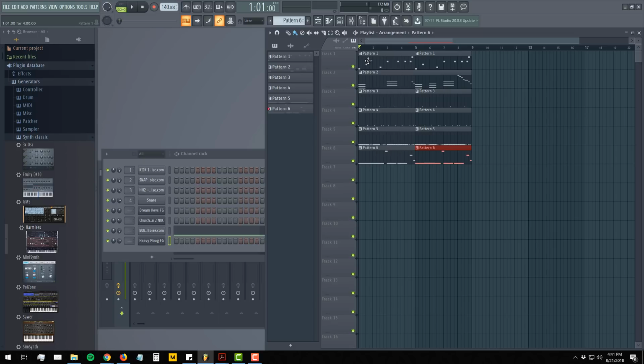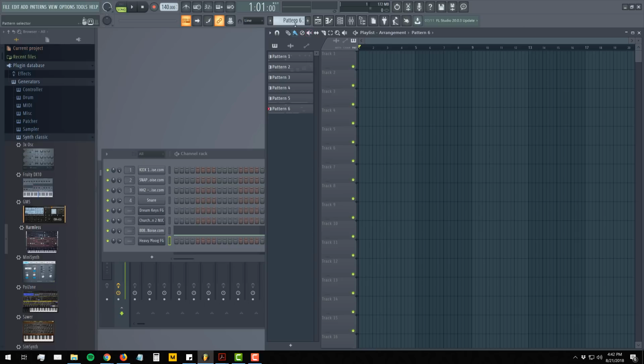So the first thing we're going to do is erase all of these patterns from the playlist and start from scratch. Start back at pattern 1, which is the main melody. So I'm going to draw in pattern 1 right here, and this melody pattern will be the intro. Pattern 2 is the chords that you can bring in whenever you want. We'll keep it in as part of the intro.